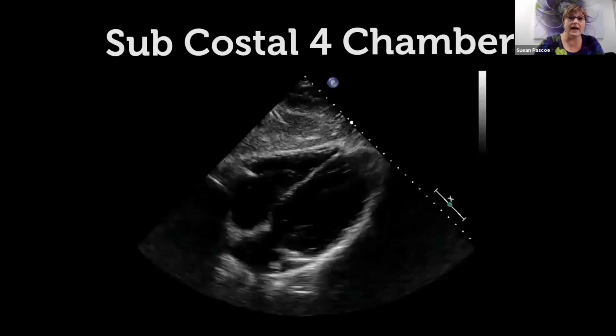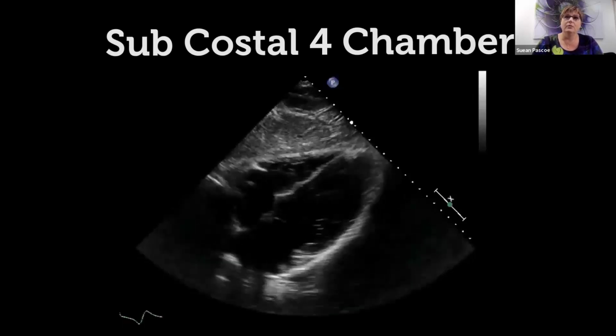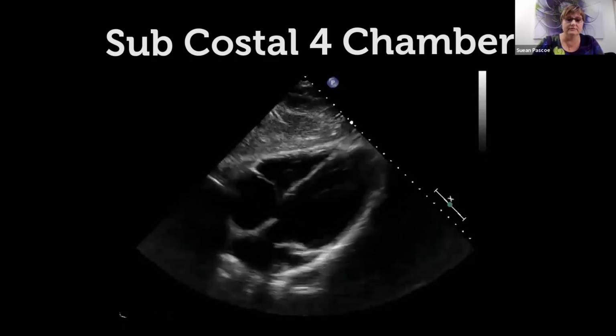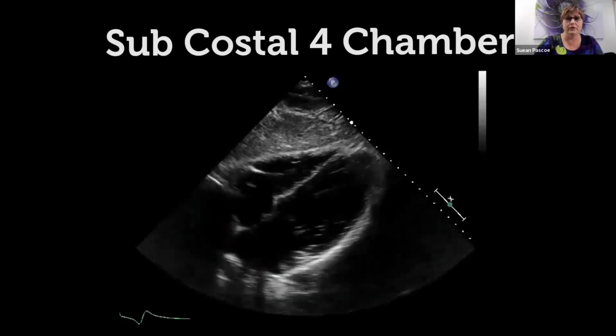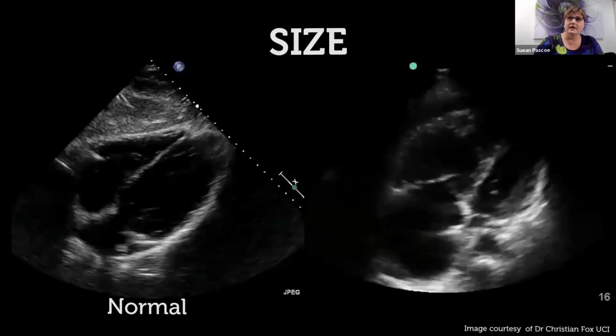So the last view we look at is the subcostal four-chamber view. In this view, we should be centered on the tricuspid valve. The heart is oblong in shape, and we should be able to see both atria and both ventricles. Both the left and right heart is seen in this view, and we shouldn't have the aorta visible if we're in the right plane.